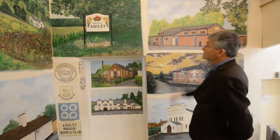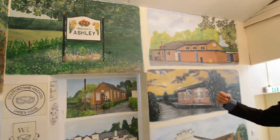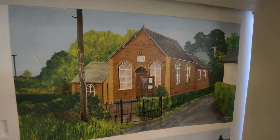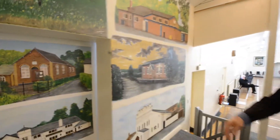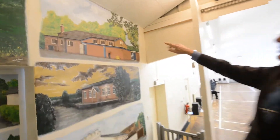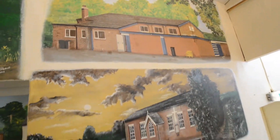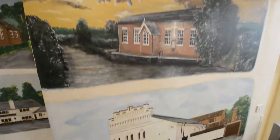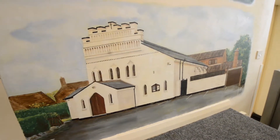It used to be called the main alarms. There's a nice sign which is just outside the hall here, which is Ashleigh. In the middle here, we've got the Provident Church, which is at Hook Gate, and that is an old Baptist church. And at the top, we've got the Memorial Hall as it is now, and hopefully we can clean it up a little bit more later. The Methodist Church, which is just over the bank here, is well known for its cross. And the bottom one is the Catholic Church.